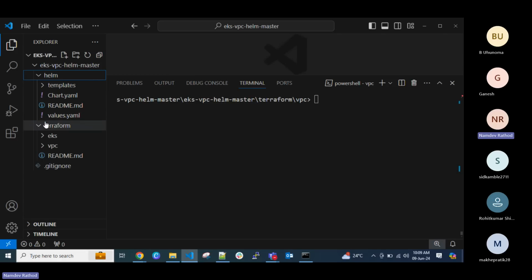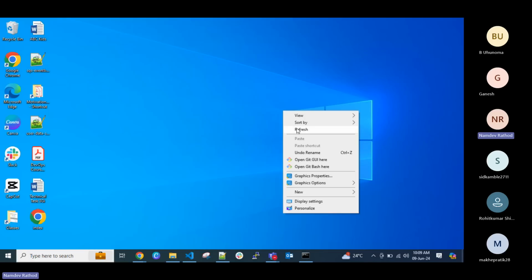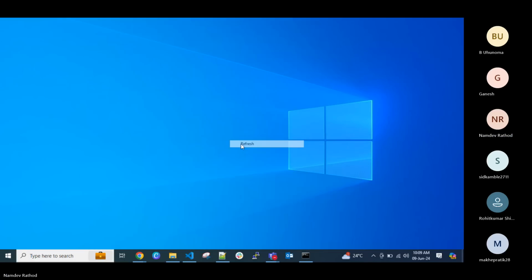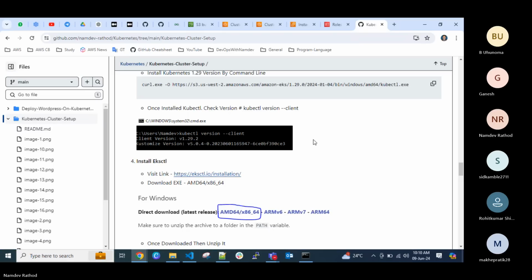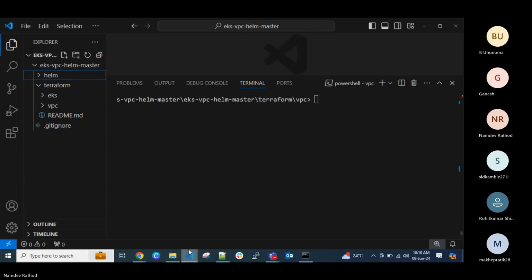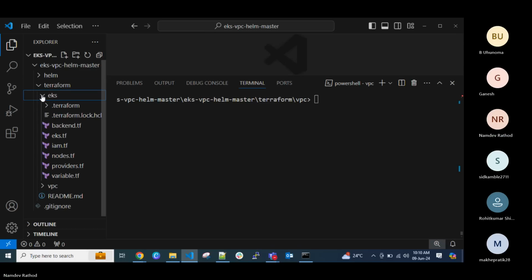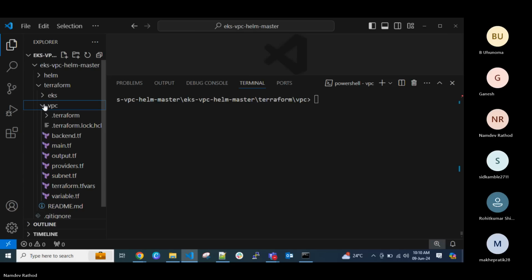I have an EKS cluster setup where we can install the WordPress pod on the Kubernetes cluster. I will show you that as well. I think you already cloned this project on your local machine, right? This one, EKS VPC Helm chart.